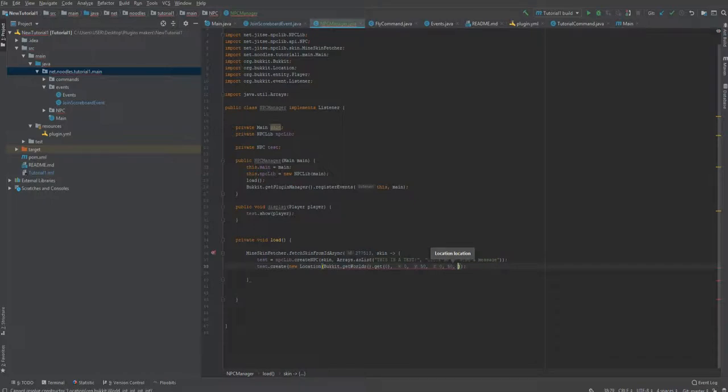Now you are able to add your yaw and pitch. So if our yaw is 50 and our pitch is 0, we can add those. So we can set our coordinates. So right now we're going to spawn this NPC at 0, 50, 0. So that's where the NPC is going to spawn. To make sure it's somewhere above the world, I'll do 55. That's pretty much all you have to do. Then, of course, add this to the end of it. This is saying we're going to close the bracket from up here, and we have completed creating our NPC.